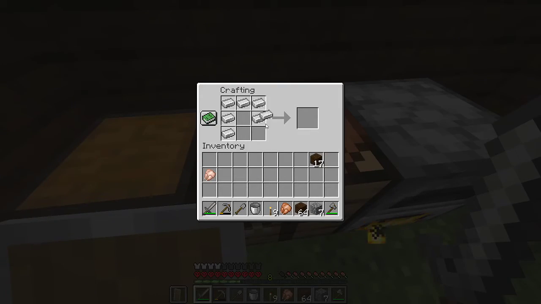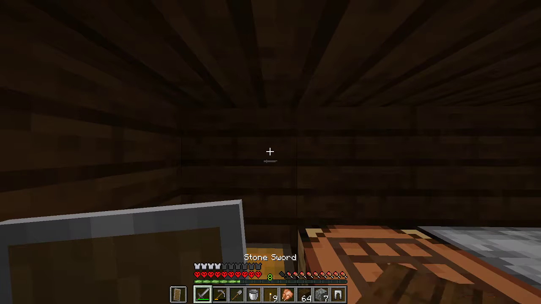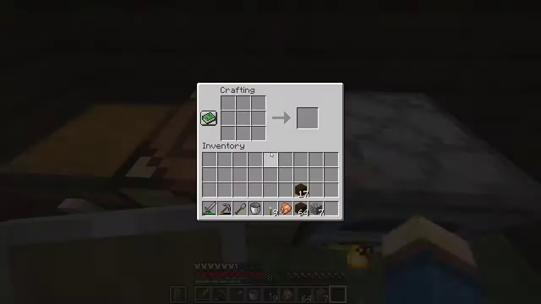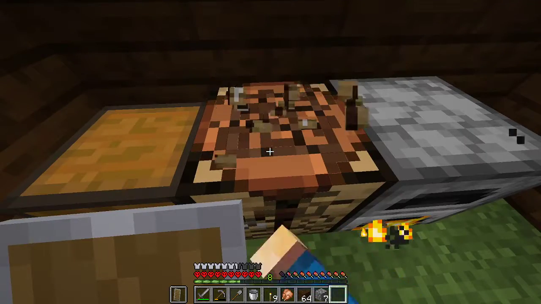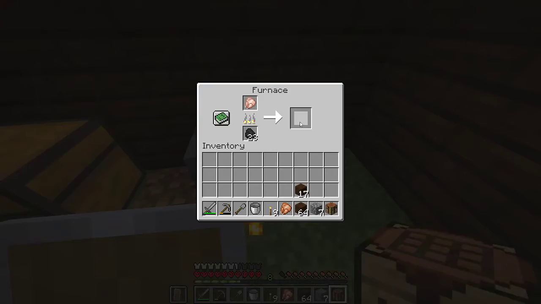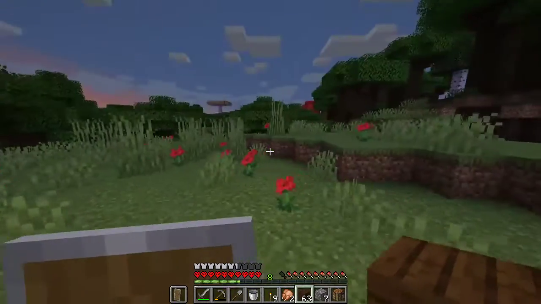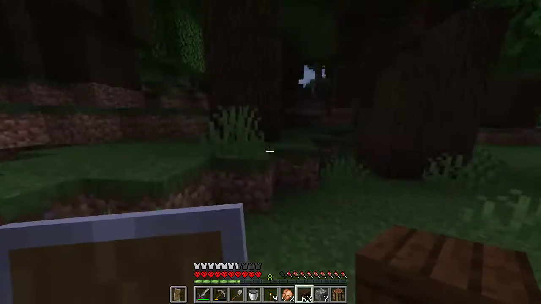Nice. Okay. Let's make some leggings. Nice. Okay. Let's cook this as well, as we're getting our crafting table. So we're just going to keep this here. Now let's go and try to see what else is out here.